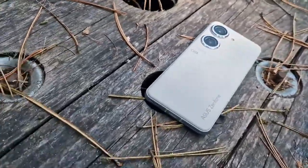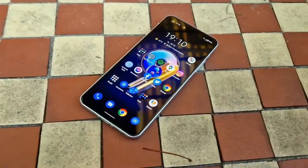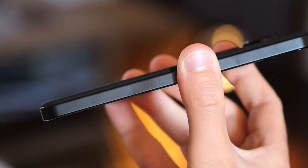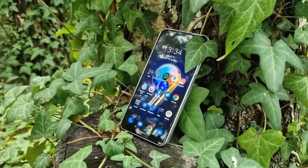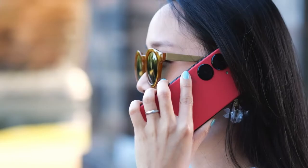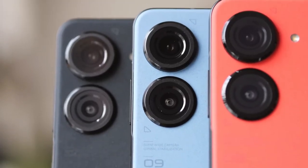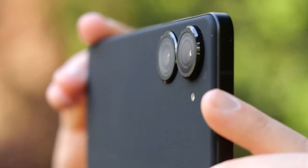The Zenfone 9's primary camera can capture video up to 8K resolution at 24 frames per second; alternatively, the main camera's 4K footage is also stunning — sharp focus, strong colors, relatively little color noise, and bright bold hues. Using EIS algorithms alongside gimbal stabilization, walking shots and pans appear completely stable. When it comes to 4K video, the ultrawide camera is among the best we've seen, with vivid colors, strong contrast, and a high degree of detail; it also performs well in terms of stabilization. The primary camera performs reasonably well even in low light, preserving color and detail in well-lit regions, while ultrawide clips in low light are a bit fuzzier but still usable.